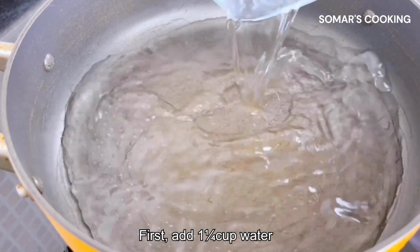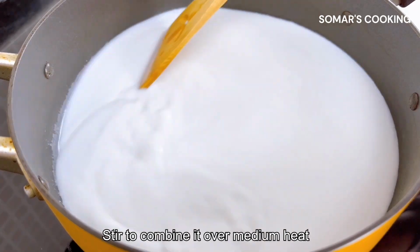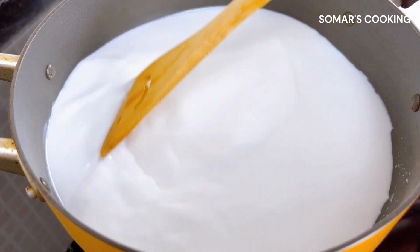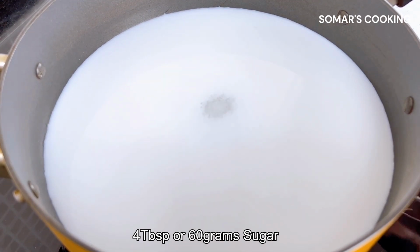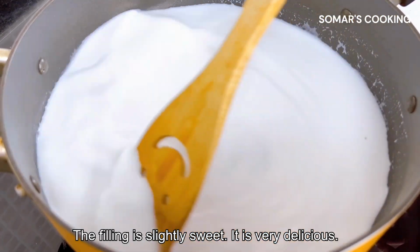First, add 1 1/4 cup water, 1 1/4 cup coconut milk. Stir to combine over medium heat. Then add half a teaspoon salt, 4 tablespoons or 60 grams sugar. The filling is slightly sweet. It is very delicious.